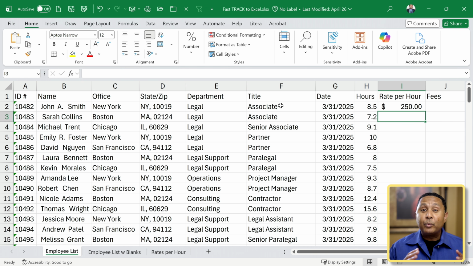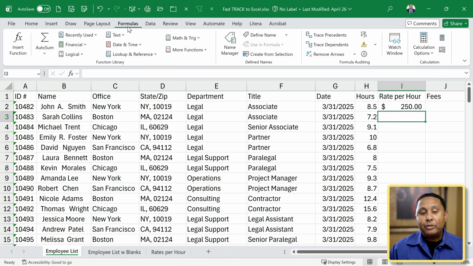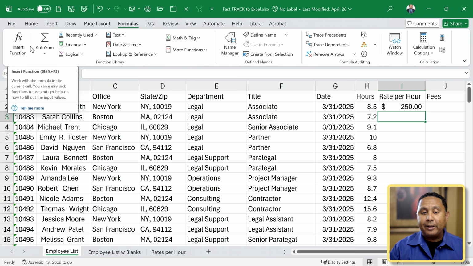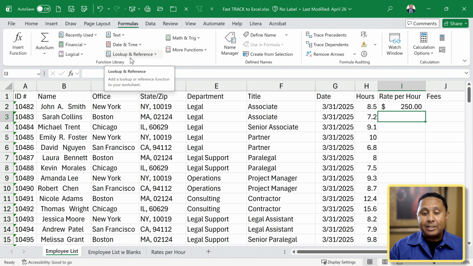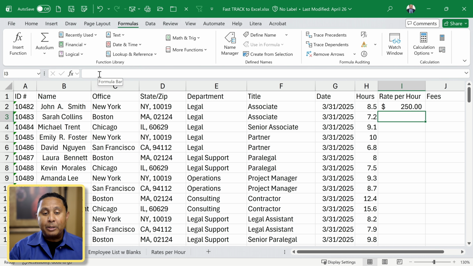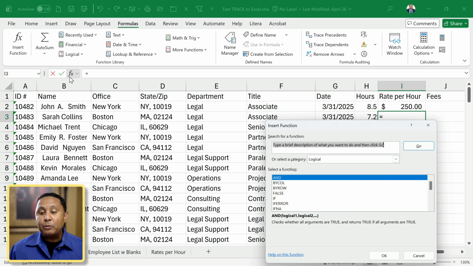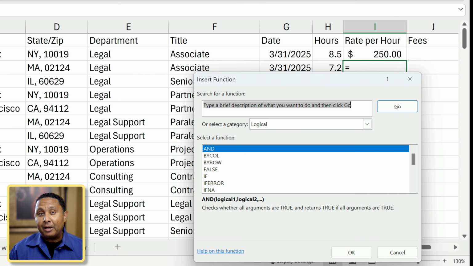In fact, if you're in a recent version of Excel, you'll have a whole tab up here dedicated to formulas, which have all sorts of buttons that help you find and use the function that you want. Notice the first of these buttons is a giant Insert Function button, an FX button. But for me, most of the time when I'm in Excel, I use, next to the formula bar, this teeny little FX button right there because that's available no matter which tab is selected in my workbook. So if you click on this, this brings up the Insert Function dialog box, which allows you to search for your function, browse for it by category, and more.